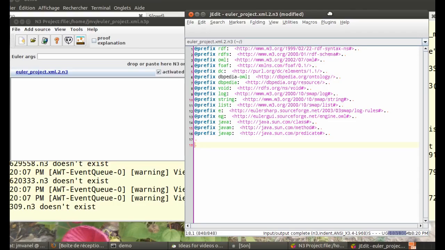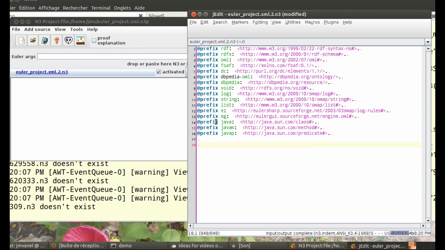So let's create a new N3 file in the project. The file is pre-populated with several prefixes with their associated URIs. So in between there is FOAF, but suppose we don't have that.